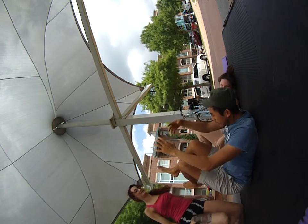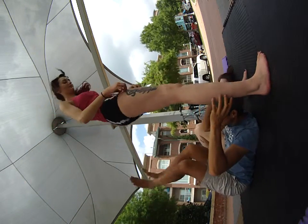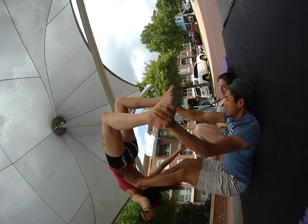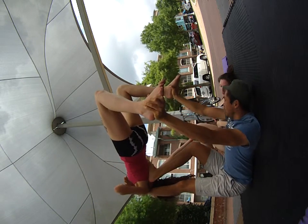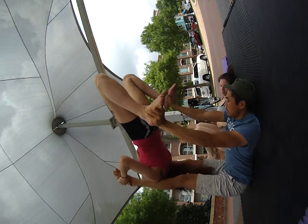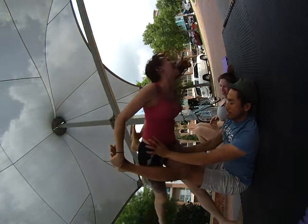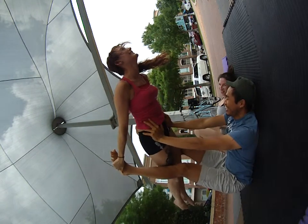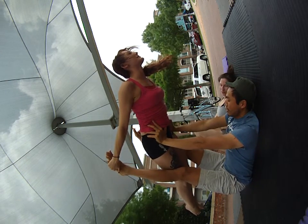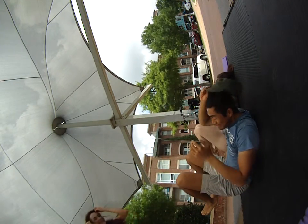I could have done a better job of guiding you over. So let me do one more time and show how I guide my hands to make that flip a little easier. I'm going to lean back. Pivoting through — shins against the shoulder helps a lot. I'm bending, meaning her here. We're going to slowly slide out and I'm going to grab here, looking towards me. Nice curl. From here I'll keep my legs straight, keep her horizontal first. So as long as she's grabbing my feet, she can't fall on her head. They call it swimming mermaid — it's like you were swimming. You were actually doing it correctly.